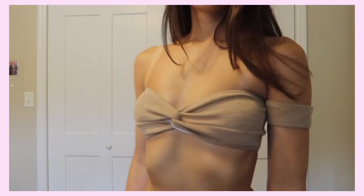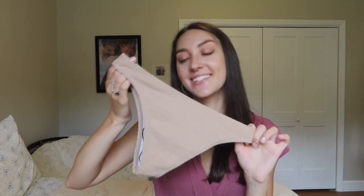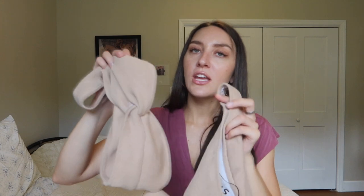I got it in a size small. There's no way to adjust it at all. But it is this really pretty little off-the-shoulder strapless moment. I was trying to figure out how to get this on because at first it was just not working. What I did was just slip through it entirely and then put it on my arms, and that worked perfectly. So if you're having trouble getting into it, try that. The bottoms are just super simple and standard with pretty good coverage, but these ones do run small — they fit like an extra small on me. So if you're looking for a bikini to take photos in or lounge out in, maybe this is for you.